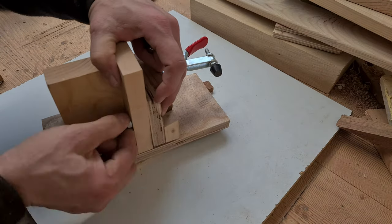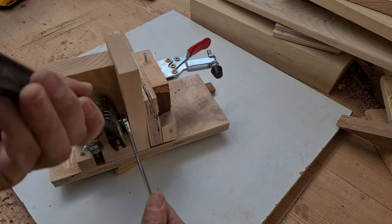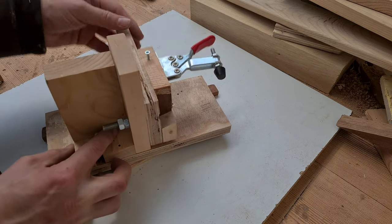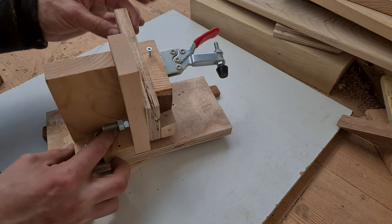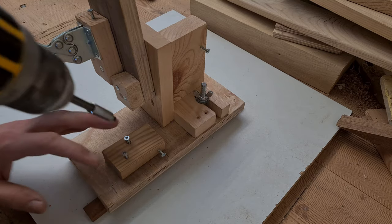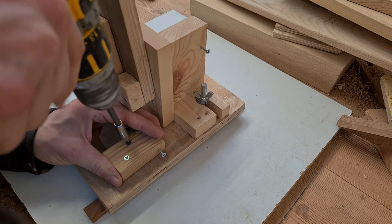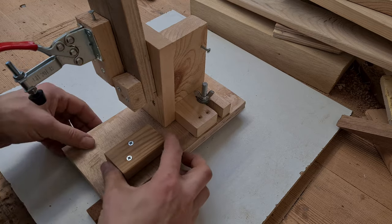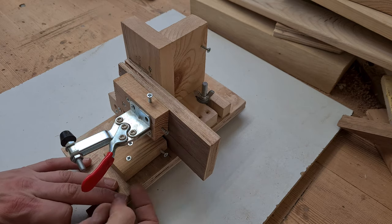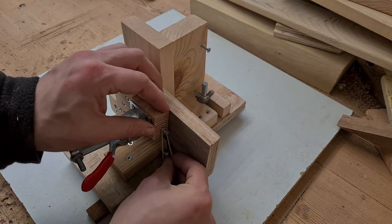I'm using a small toggle clamp to hold the segment pieces in place. The rotation platform is then slotted onto the main assembly, using two nuts to tighten the system with minimal wobble but still allowing free rotation around the bolt. If you can move the rotation platform whilst keeping it close to flat against the second upright, and if it can fall back into position when raised, then it's about right. I attach a couple of elastic bands to help keep the rotation platform close to the upright and to help it return to its lowest position.